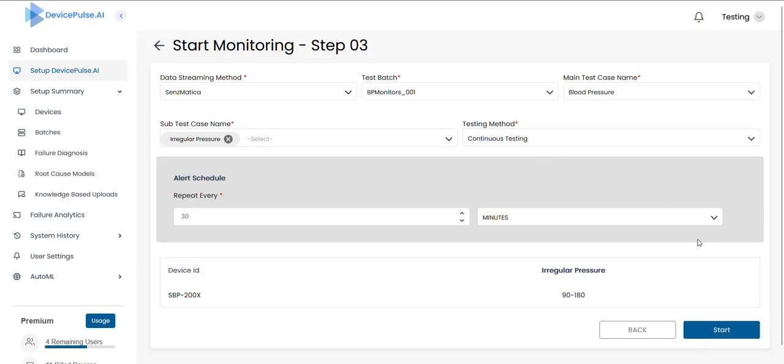Then the system is going to wait for another 30 minutes, that means 6:06. It's going to check again whether there's a fail only after 6:06. I mean, the system is registering all the data, but when it comes to sending alerts, it's going to check at 6:06 whether there's a failed test case. A failed test case, according to this irregular blood pressure, means whether there's a reading for the systolic BP which is not in the range 90 to 180. So yeah, that's what alert schedule means.